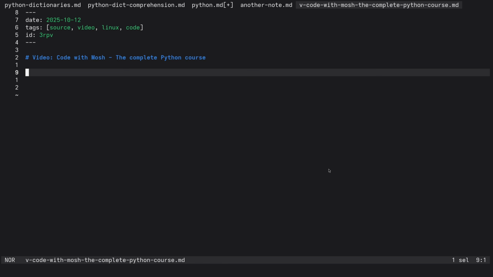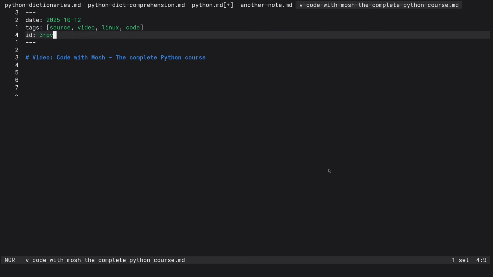And I can mark these source nodes either with tags, of course, but I also put a V in this case at the beginning of the name of the node, and that marks it as a video source. And I also have other nodes that are articles, for example, and they start with an A dash. You can also put these source nodes in different folders. That's totally viable as well. It doesn't really matter how you do it. It's basically accomplishing the same thing. These are just two different ways to do it.